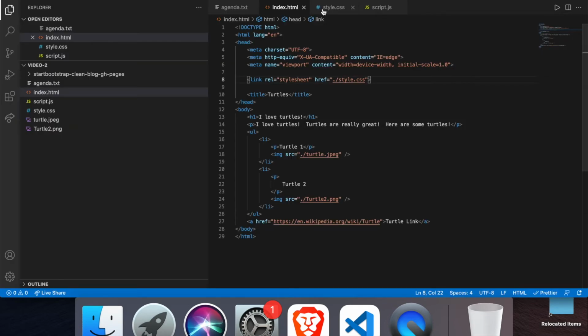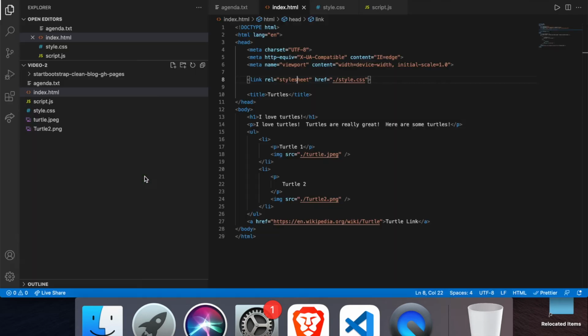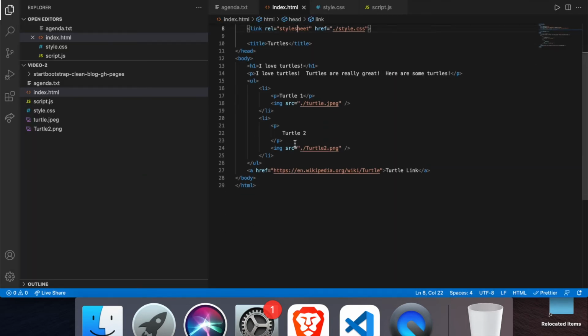Now, what if we didn't want to modify each individual turtle? What if we only wanted to modify this turtle, the second one? Well, we have to have a way to tell these two elements apart. And so what we're going to do is give each of these an ID.